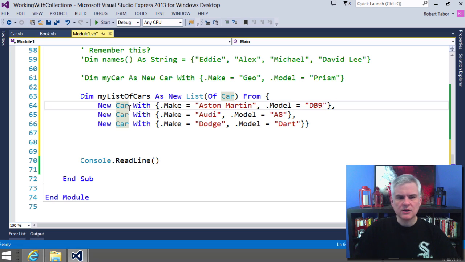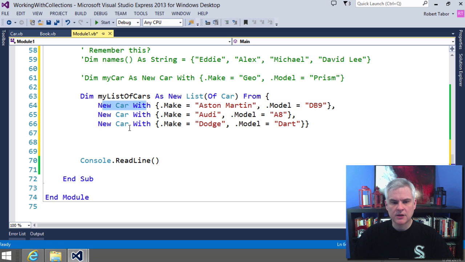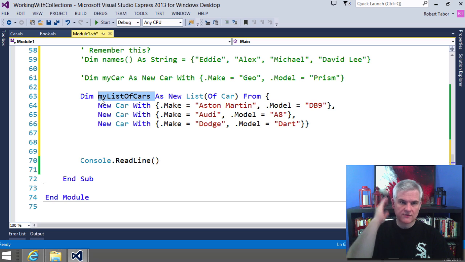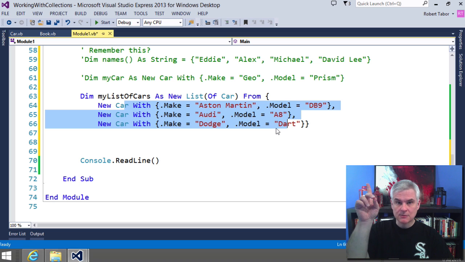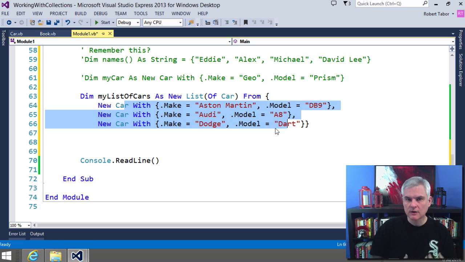Now notice that we don't give each of these instances of car a name that we can reference. There's no need for that. As long as we can create the reference, remember that this will now hold on to that reference, and as long as there's at least something holding on to the reference, it will retain in memory. But once we set my list of cars equal to nothing, there will not be any references to these objects in memory anymore because we don't have anything else holding references to them, and so they'll be removed by the garbage collector.